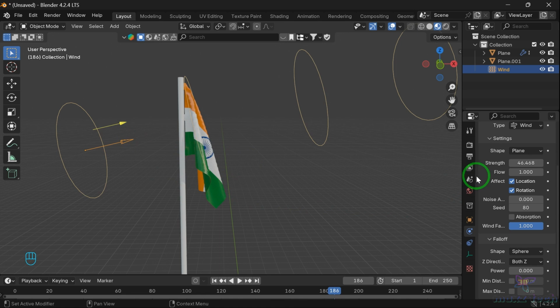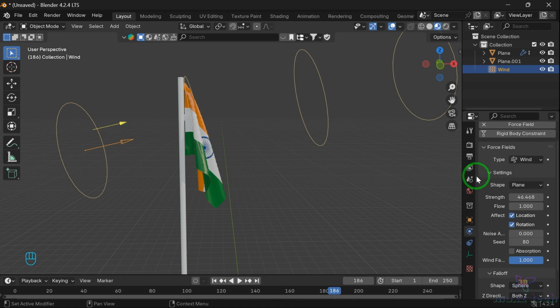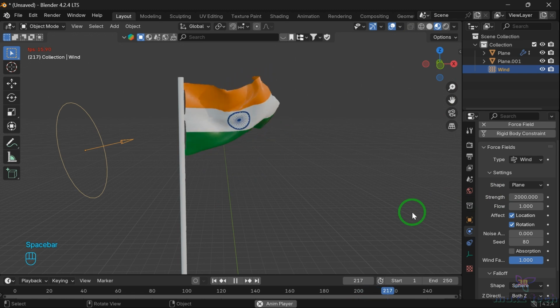Okay, now go to here force field. Increase the strength to 2000. Now play it. Wow, nice.